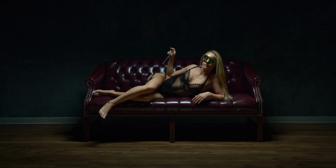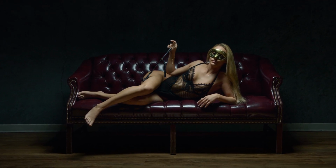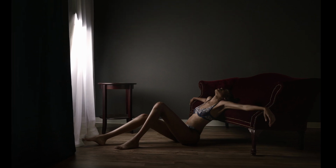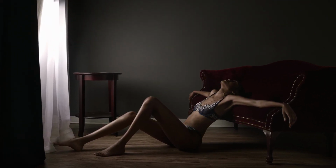If you have fine detail such as lace, mesh, hair, eyes, any kind of intricate pattern, that's really going to be emphasized with flash. It's going to provide more texture to your images. Any type of furniture covered in velvet or any type of wood detailing, anything like that is going to just be amplified more with flash. You're going to see it better, it's going to be crisper, and have more detail.